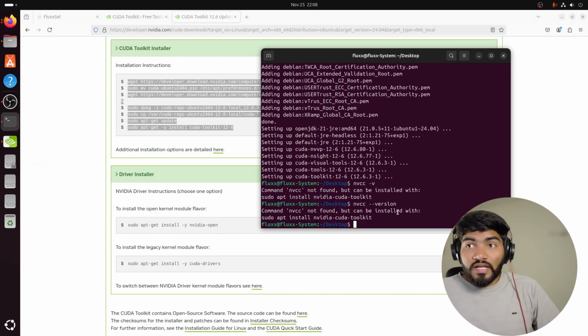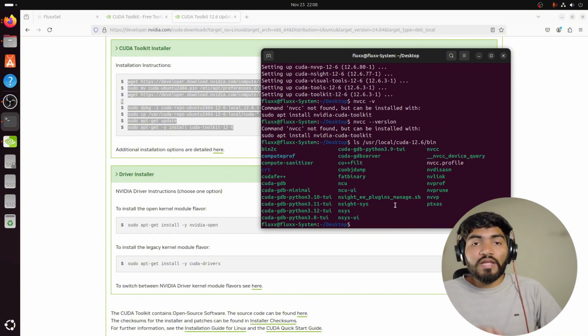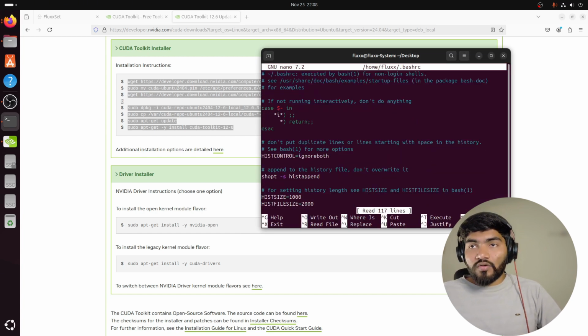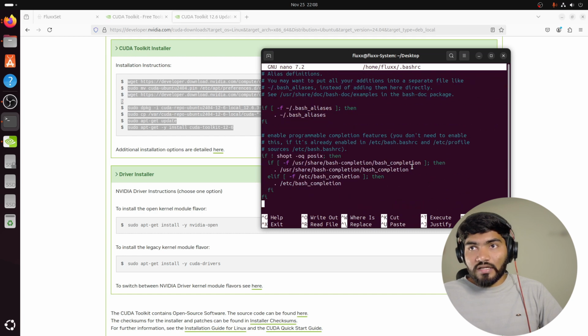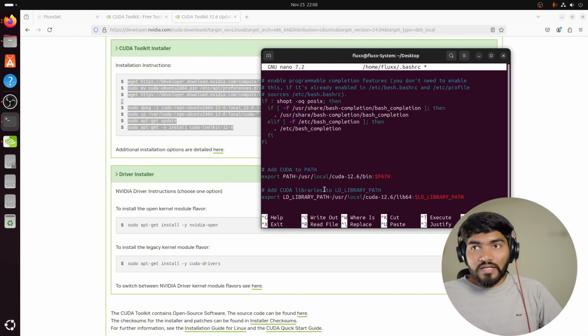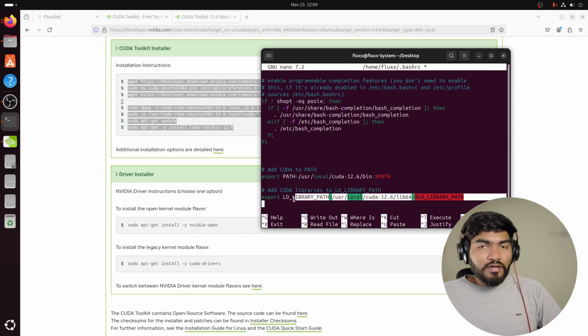First of all, we need to make sure in which path it is installed. I will simply do ls and then enter the path of the binary and press enter. Now you can see I'm getting all of these files. That means the files are present, only the path is missing. So we are going to open the bashrc file, and at the end we are going to add these particular commands right here, which are export commands to export the path of the bin. Let me paste it, and here we go. The first adds the CUDA path and the second adds the CUDA libraries. Then we hit Control S to save the file and Control X to exit from it.